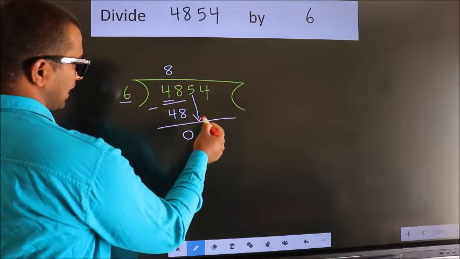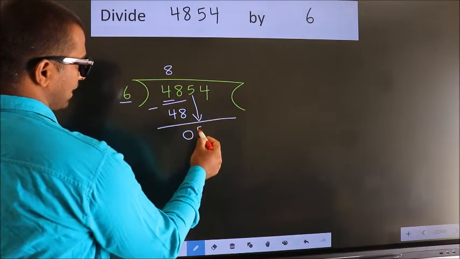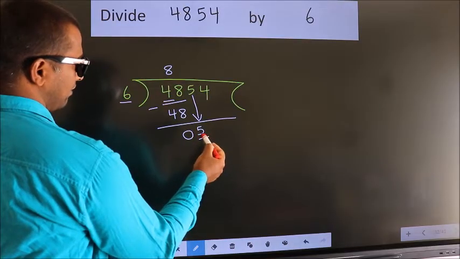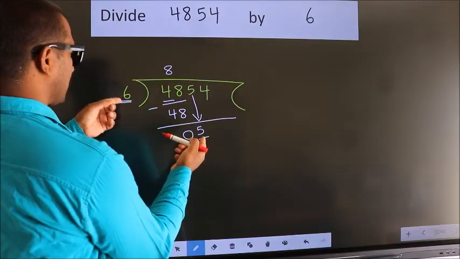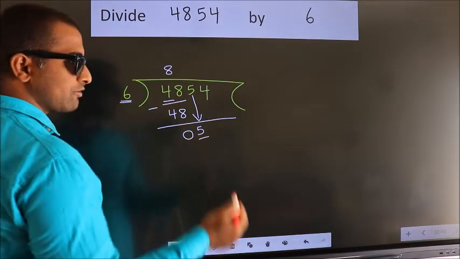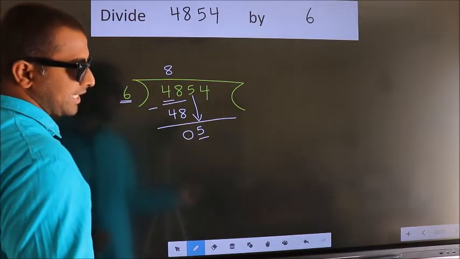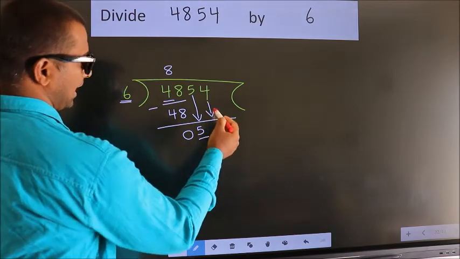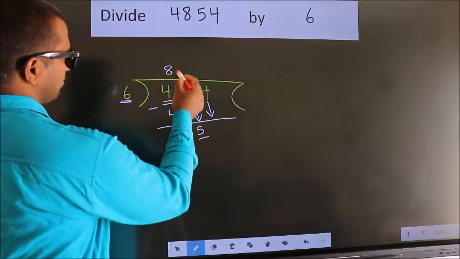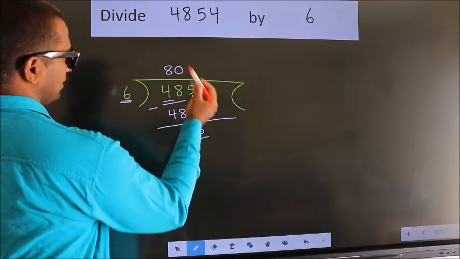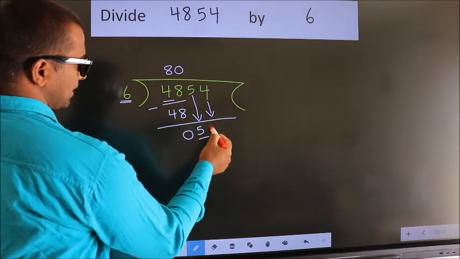bring down the beside number. So 5 down. Here we have 5. Here 6. 5 smaller than 6. So we should bring down the second number. And the rule to bring down the second number is put 0 here. Then only we can bring down this number.